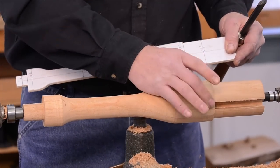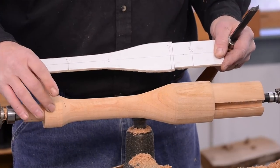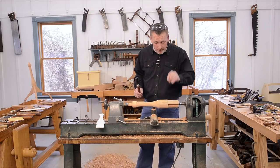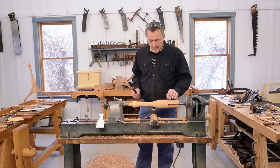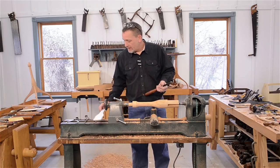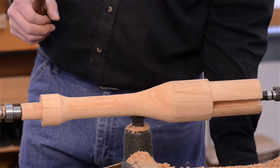This part right here I've already measured is pretty close. We need to bring this down some more and this a little more. I just continue on with the gouge, like we were doing roughing it out earlier. We're going to bring some of this on down and get a little closer to our shape here, and then we'll finish up with the skew.